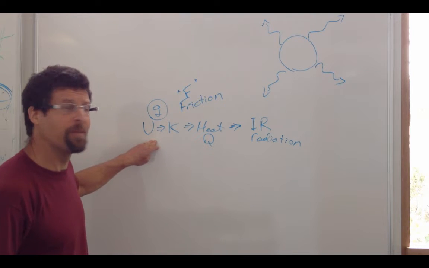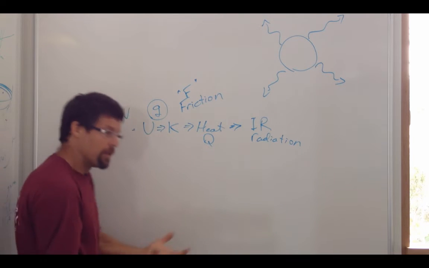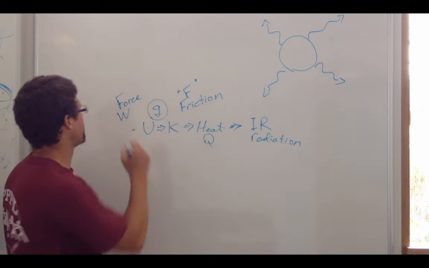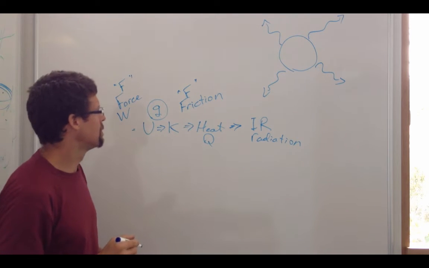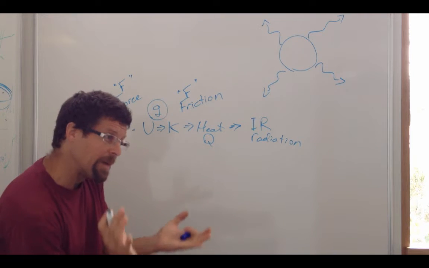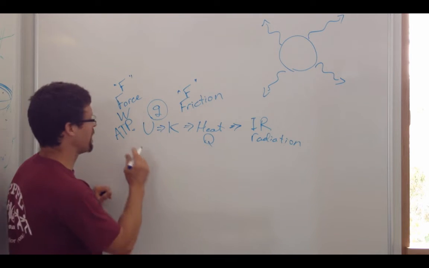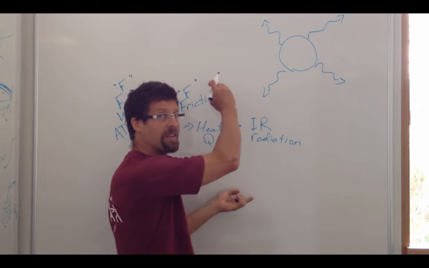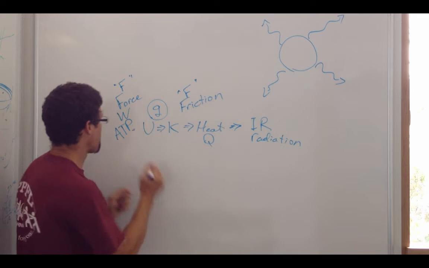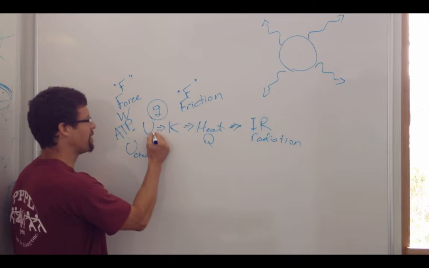Where did this energy come from? The potential energy was provided by my work — the force of my hands pushing the rock up. It was my muscles that did the work, but the energy came from ATP in my body, a chemical potential energy. This is chemical potential energy, as opposed to gravitational potential energy at the top of the cliff. Chemical potential energy is stored in gunpowder, gasoline, and the food we eat.